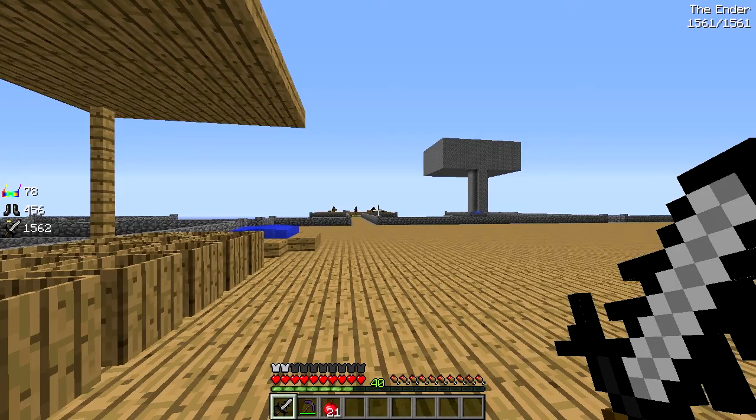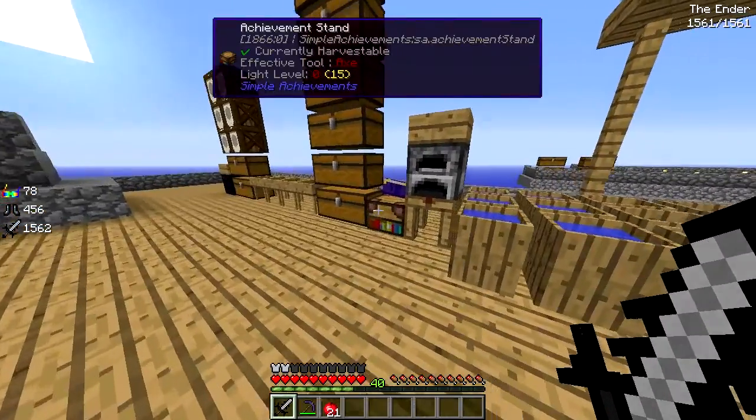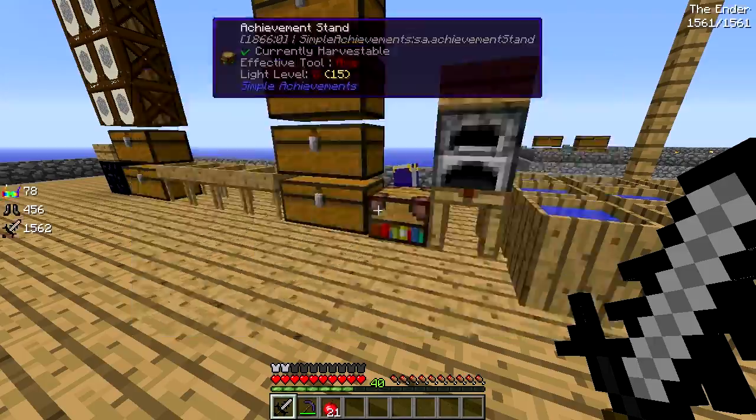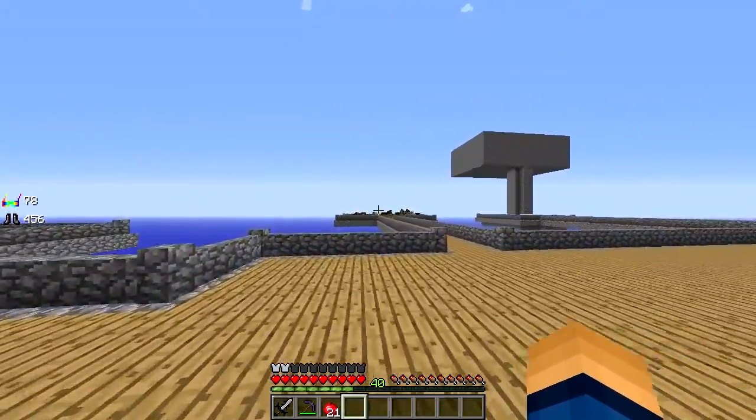Alright guys, I totally forgot about this. That platform over there is an achievement in the book. Right here, make a field of grass 25 blocks away from your base for spawning animals. Check. There we go guys, we finished that achievement.